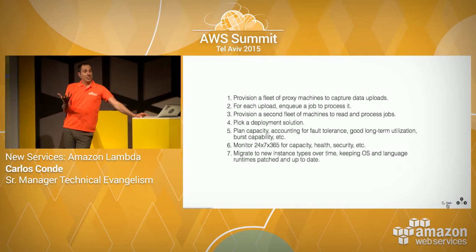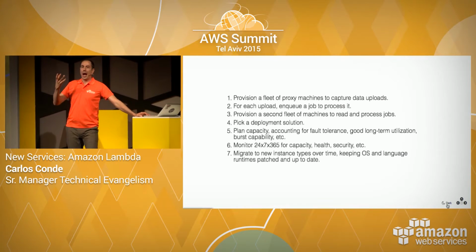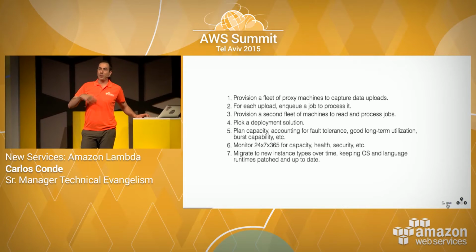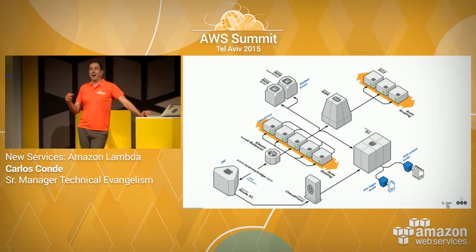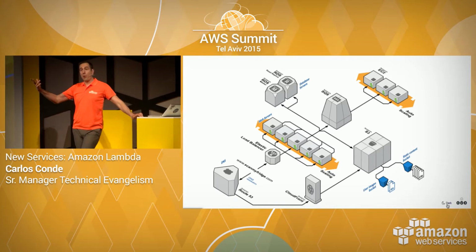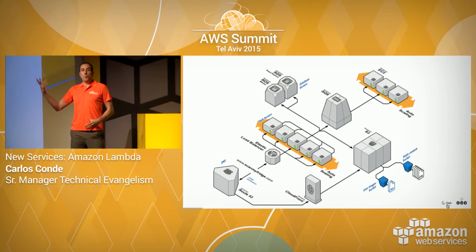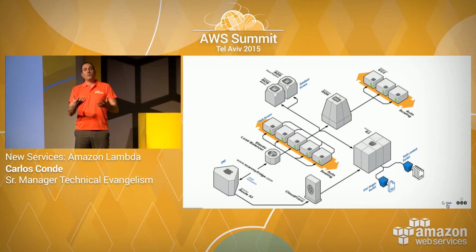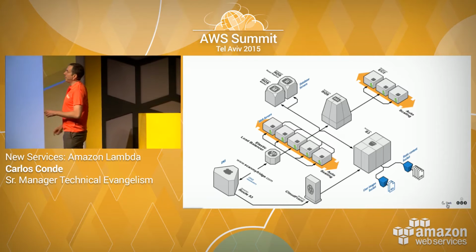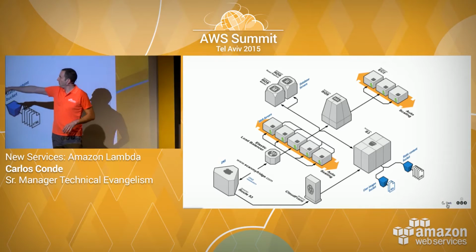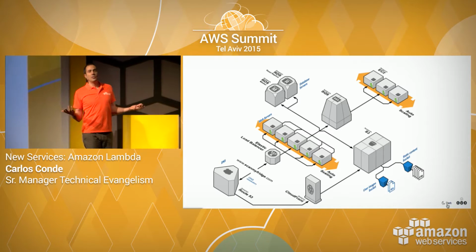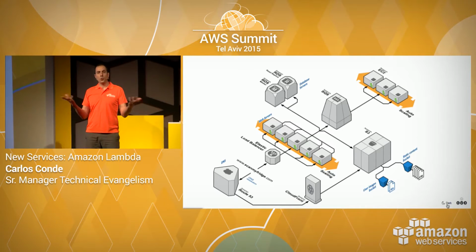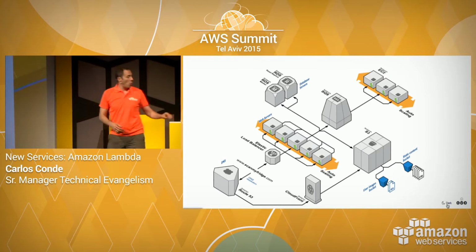So for a very simple problem, like rescaling an image, if you want to do it absolutely reliably and from a scalable perspective, you have to do a whole bunch of things that at the end add a lot of operational overhead, because you don't know precisely when the upload has finished. The only instances that can know when the image has been received are the EC2 instances, but you don't want to store data there, because if for whatever reason an instance dies or you lose data on this instance, well, you have to start the whole process again.